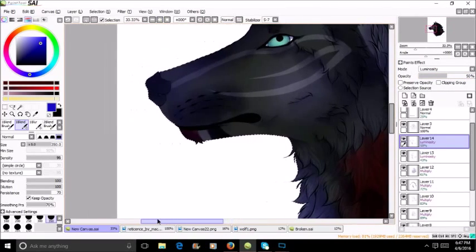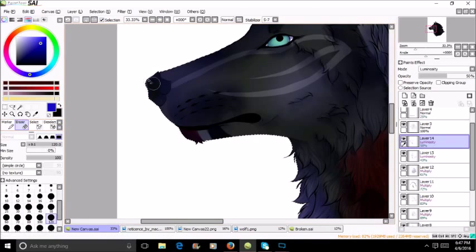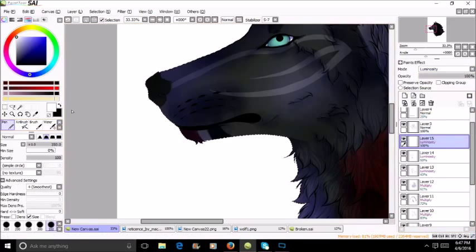Okay, so actually I want to erase the blue in the nose because I don't think it flatters it too much. So what I do next on the nose, I usually take luminosity, and this is like the only time you see me using white. And I make little dots on the nose to make it kind of pop.